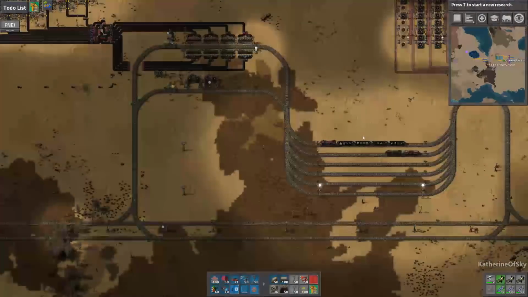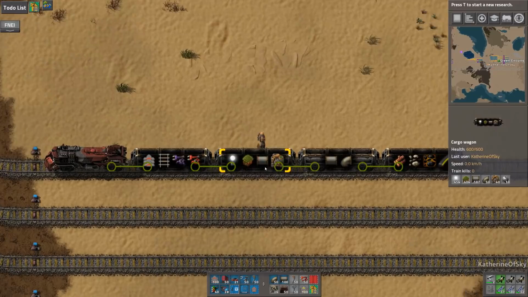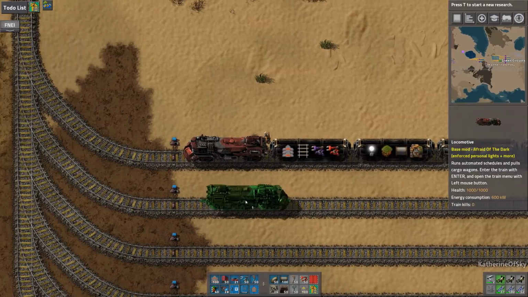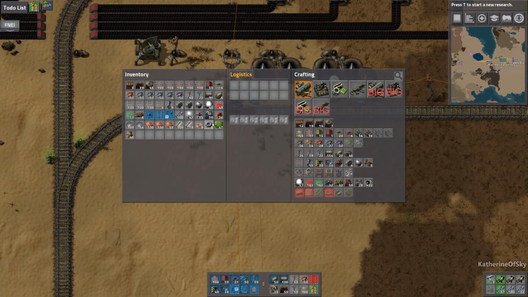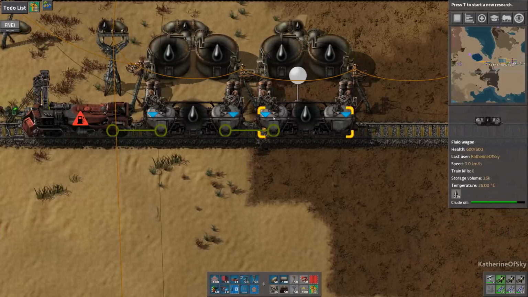Right. The other thing that I knew was coming, so I was like, okay, we got to avoid this. I also got some fluid wagons. Let's put 2 in here. And we can make our new train. Oh, we only have 1 locomotive. Wow. All right. So that's what I forgot at the mall. Not ideal. Definitely not ideal. But it's okay. It'll be fine. Fluid wagon. Boom and boom. Fluid is connecting.